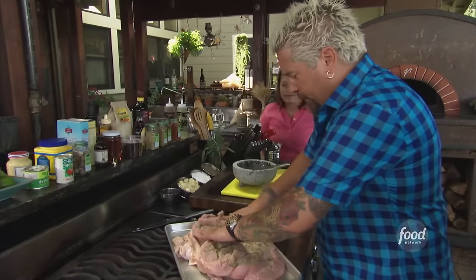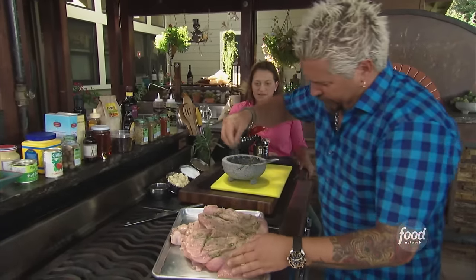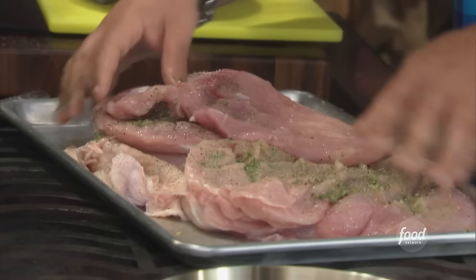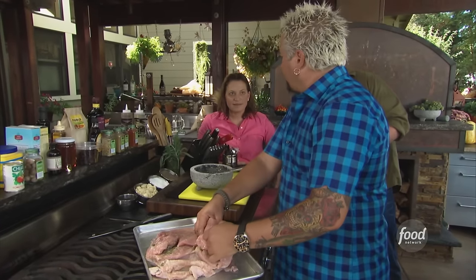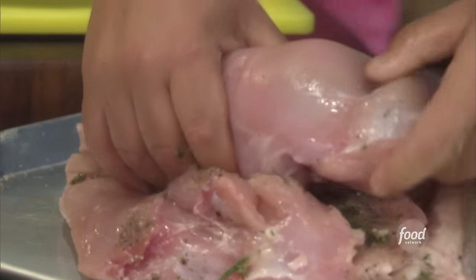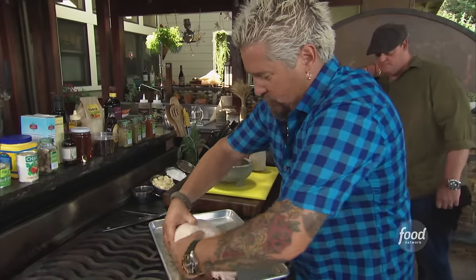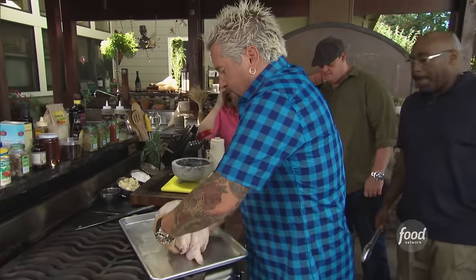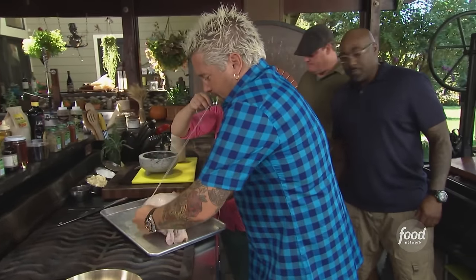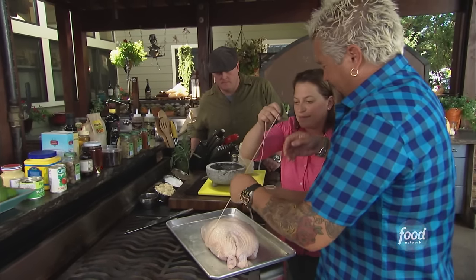This is like we're doing a real porchetta but with the turkey. Get a little bit of salt, a little extra pepper. This is the side that has the skin connected, so I'm going to roll from here — over the top into itself, then bring the skin with it. So it's all wrapped in the skin. Could you find me some twine? Right up here in the center of the top of the breast.